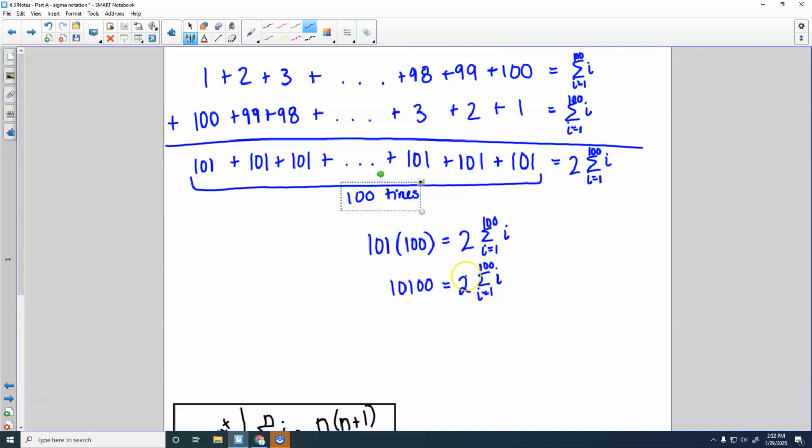And then, I don't want to know twice the sum from 1 to 100. I want to know just the sum of the integers from 1 to 100. What would I have to do last? Divide by 2. And that would give you 5,050 as the sum of the numbers from 1 to 100. And Newton or Coach Wood figured this out whenever they were just a lad long ago.